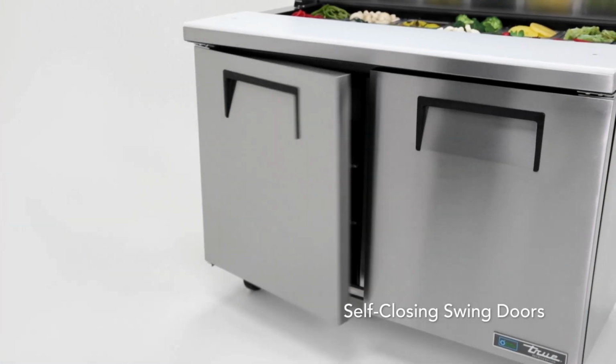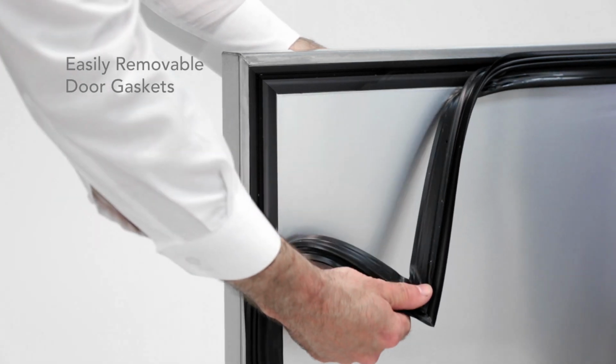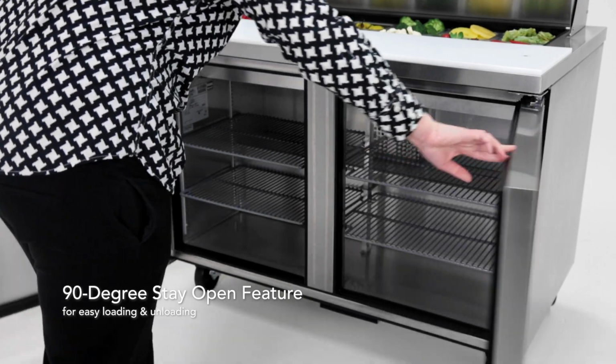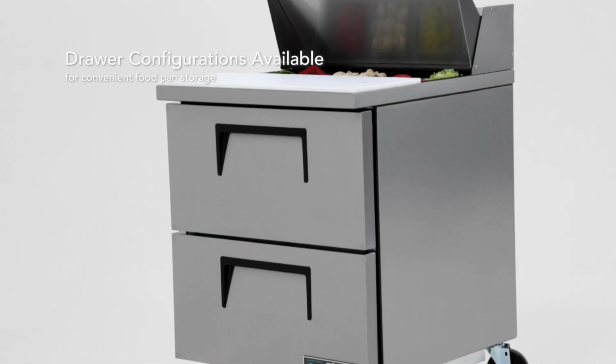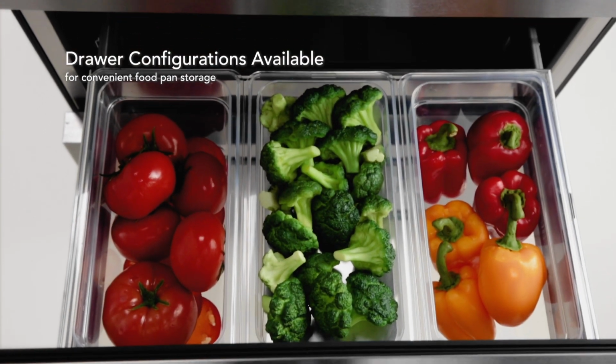Self-closing swing doors feature recessed handles and easily removable gaskets. A 90-degree stay-open feature allows for easy loading and unloading. TSSUs can also be configured with drawers for convenient food pan storage.